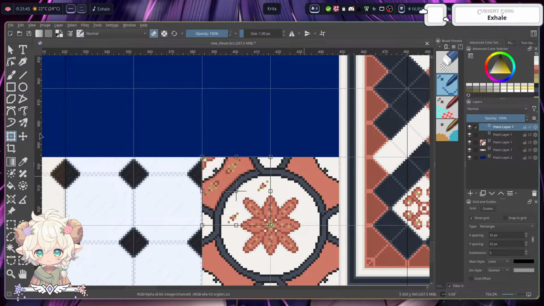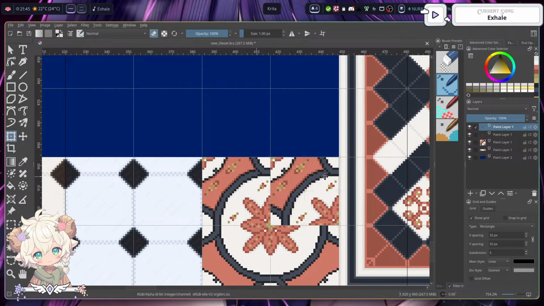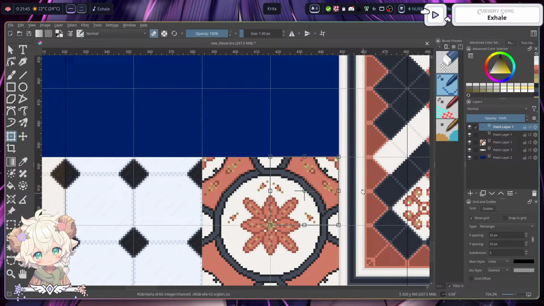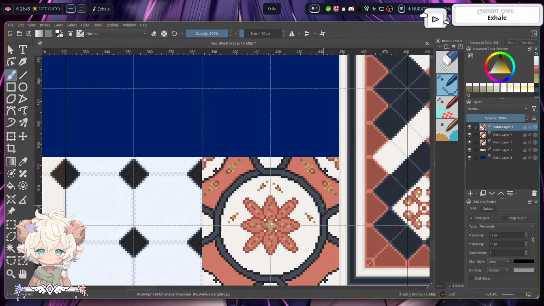Now, I want to move that here. I want to rotate it here. Also, a slight issue.